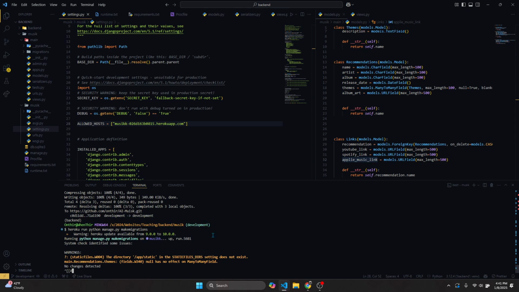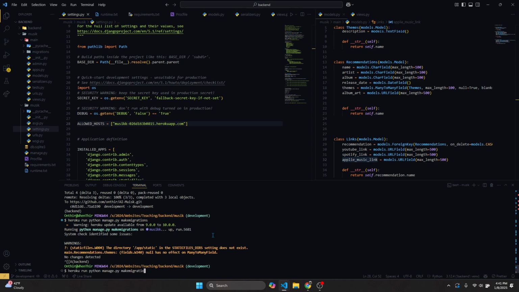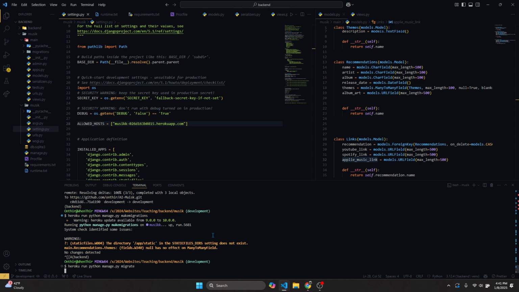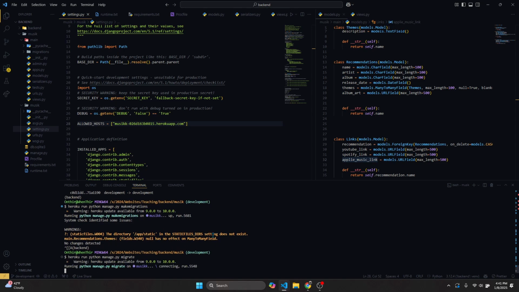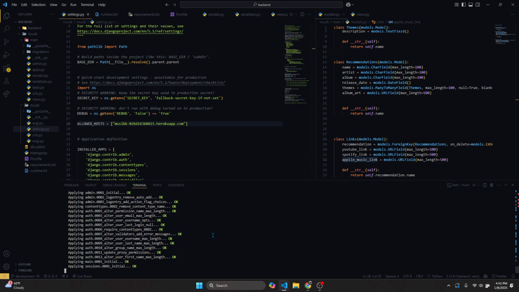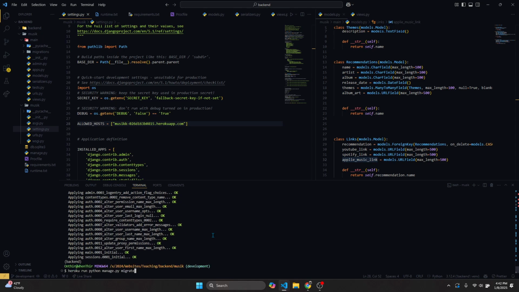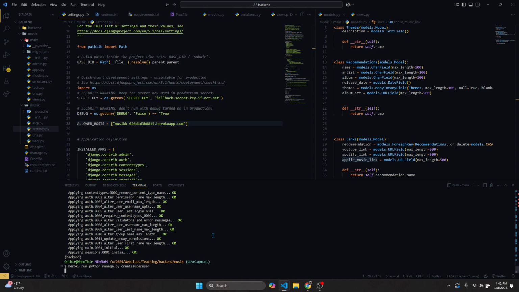Okay, now we'll run migrate. That should migrate all our database. And while we're at it, let's also create a superuser so that we're able to access the admin panel as well.